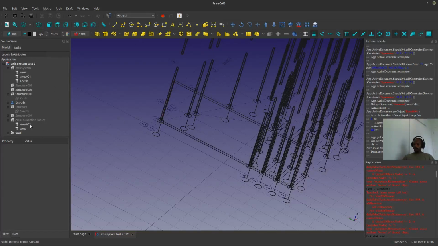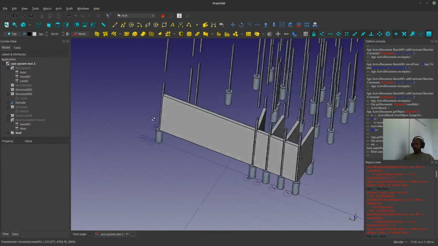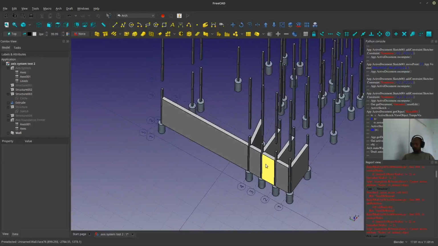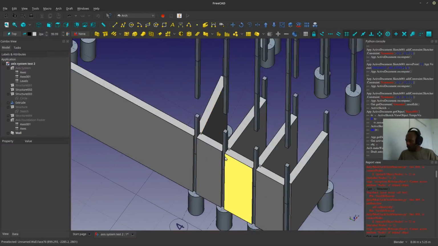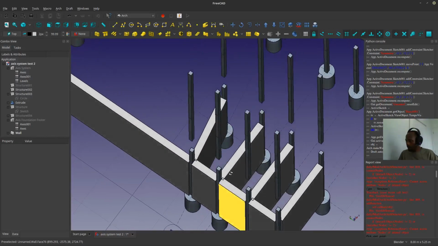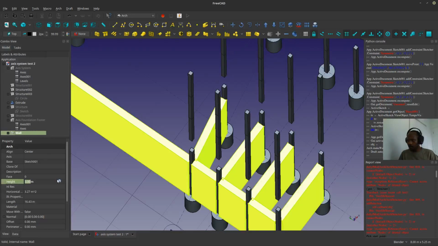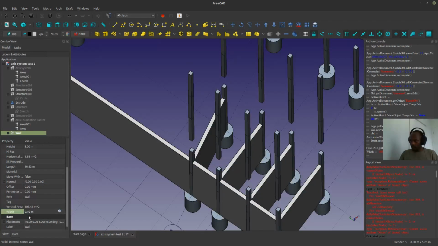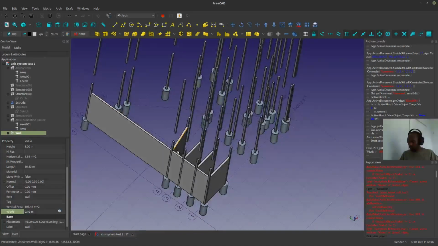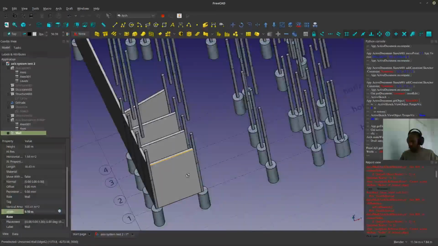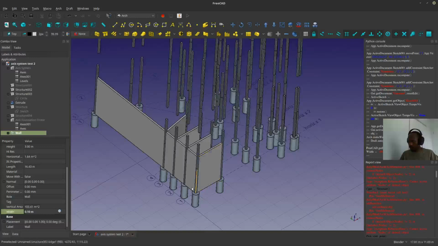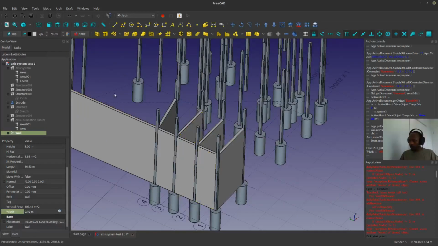So what I do is go back to flat lines. Of course, I can change the thickness. Let's say 1. Okay, so now let's test this.